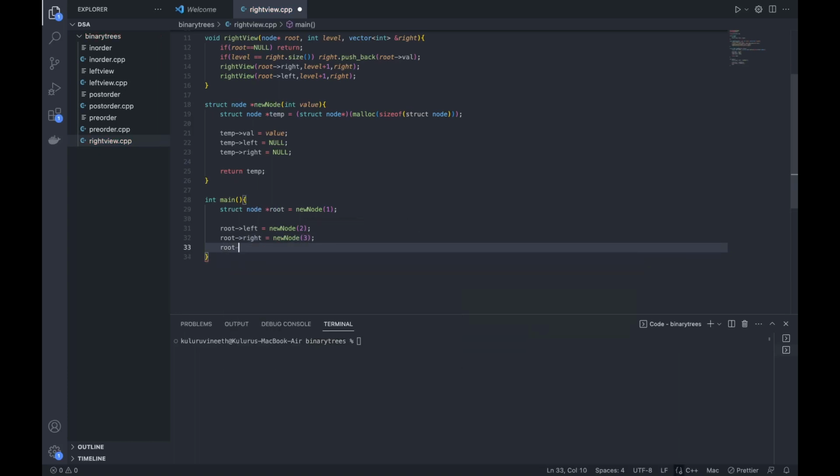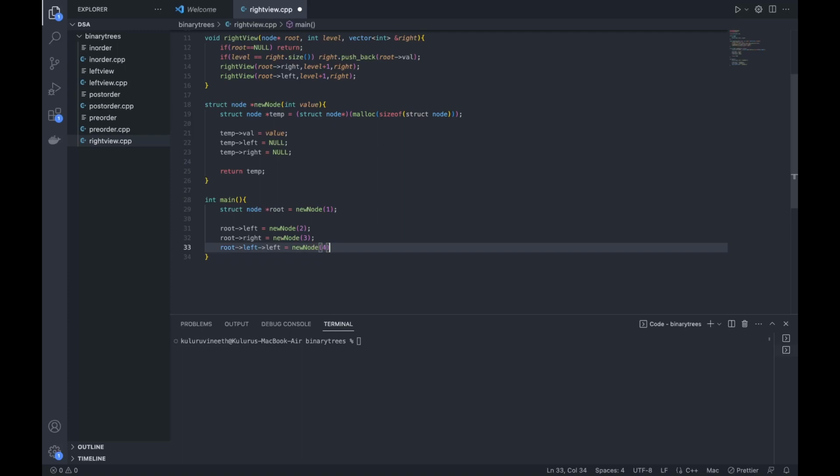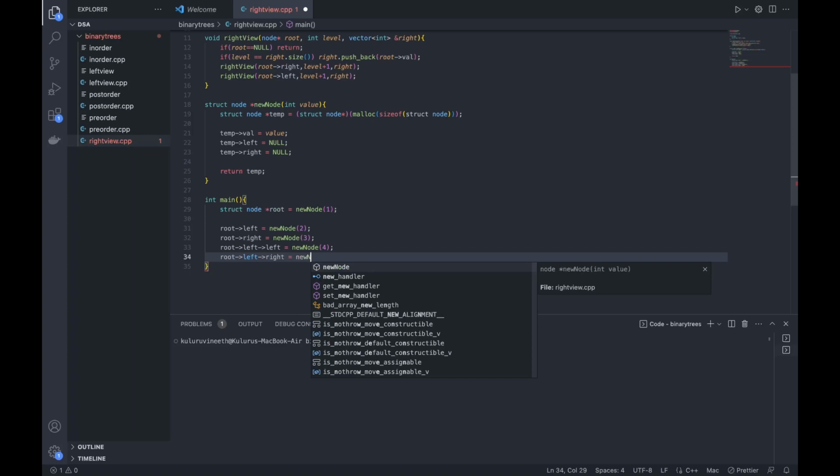and then root to left, 4, and then root to left to right, 5.